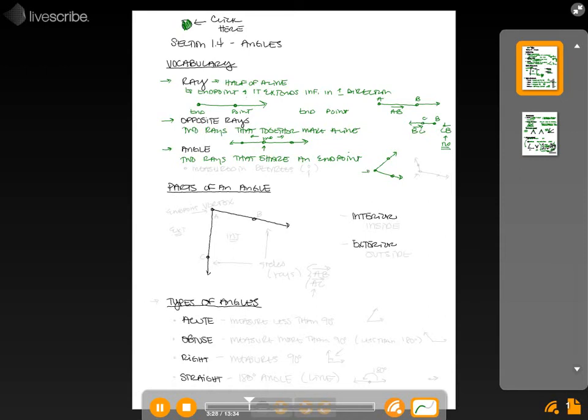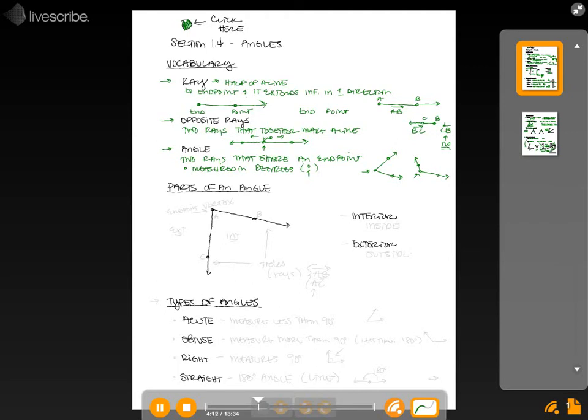Okay, so there's an angle. They share the same endpoint. Here's another one. There's a ray. There's a ray. They share the same endpoint. They both start at the same spot. Angles are measured in degrees. Okay, remember that degree sign? You should have seen it before, like degrees Celsius, degrees Fahrenheit. This is that little o, raised up to the top. That's what they're measured in. Other than that, an angle is 2 rays that share the same endpoint, and it's measured in degrees.